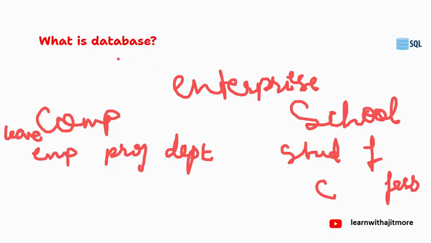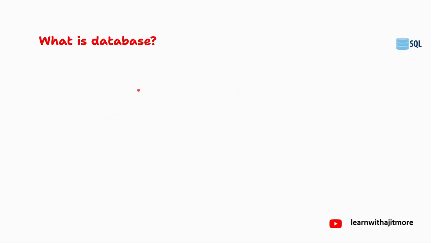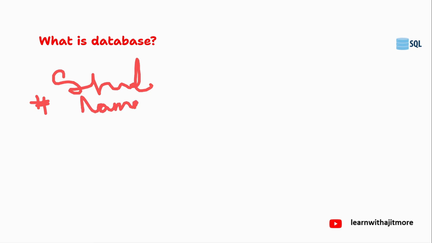So database means the data of any enterprise, but kept in an organized manner, in a proper systematic manner. That's why we generally don't call a newspaper a database, because it only contains information. But when I keep it in an organized way, like if I'm considering students, there is the student roll number, student name, gender, age, percentage, so many things, and systematically I'm keeping the data in a proper organized manner.